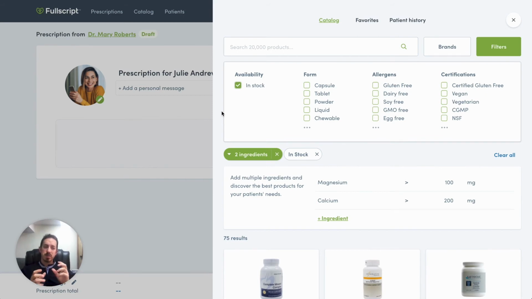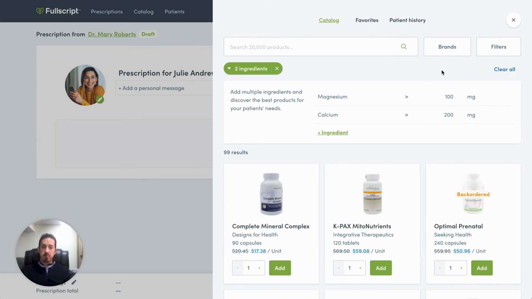So the idea is that it removes back ordered and unavailable and discontinued products that are in the search results. Sometimes you'll still see one persist, and that's because another size of the product is still available. But for the most part, it's just going to clear them out entirely from search results. You can also do other refining by choosing the form, allergens, and certifications to your heart's content.